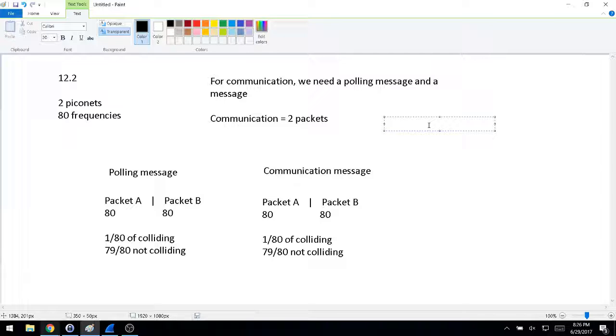So we have the probability of success, right? I'm going to do the probability of success. So we have 79 divided by 80, that it goes perfectly. And then again, we have a 79 divided by 80 chance. And we have to multiply them because it's statistics and they're related events that follow in precedence.